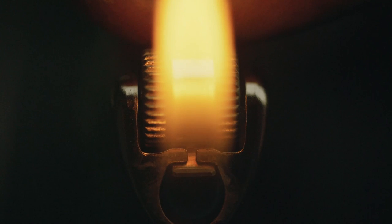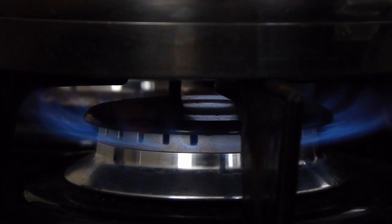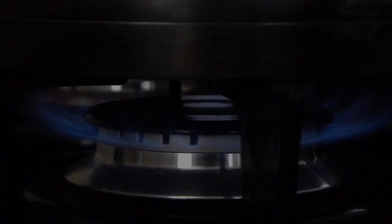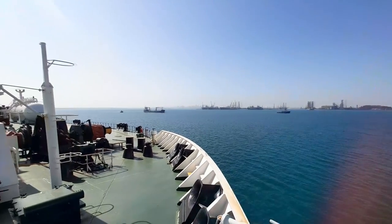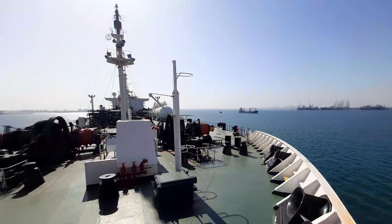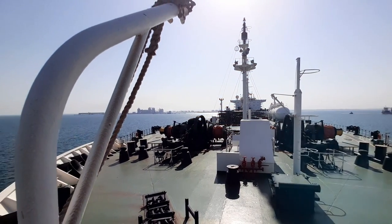These gases are highly flammable and therefore special equipment on special ships is required for their carriage at sub-zero temperatures. Roughly half the LPG consumption in India is at the household level as cooking gas. The challenge on the gas tanker is to keep the cargo in liquid form during the course of carriage, and for this the vessel and its equipment need to be running smoothly, some of which we will explore here.